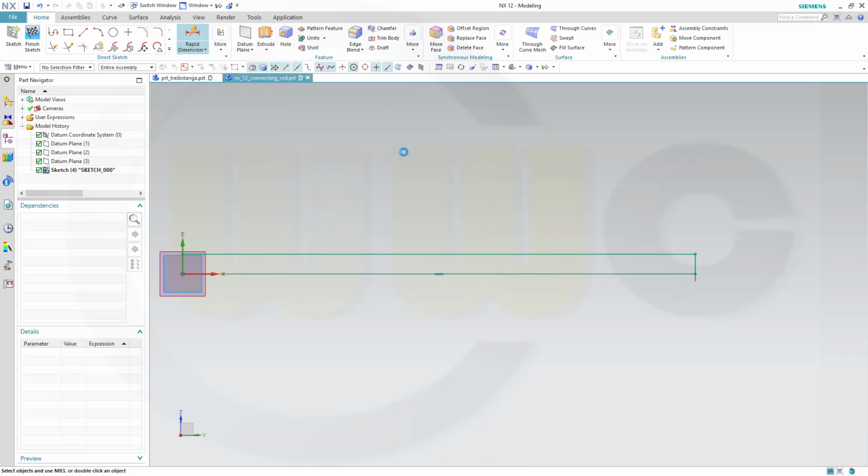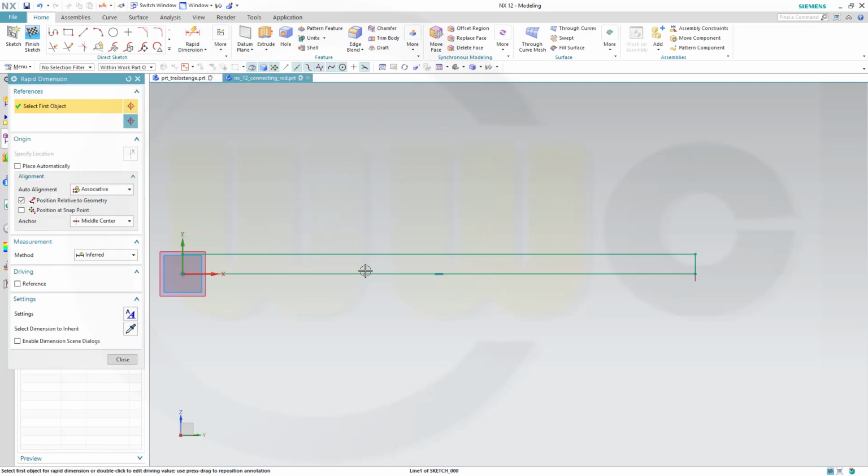I need one dimension which should go like this, and that would be 22.5.